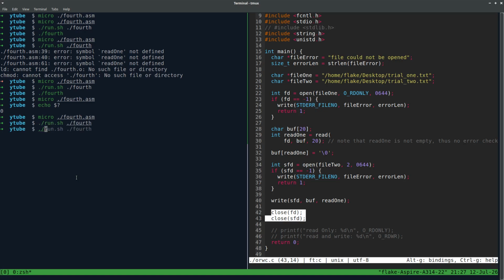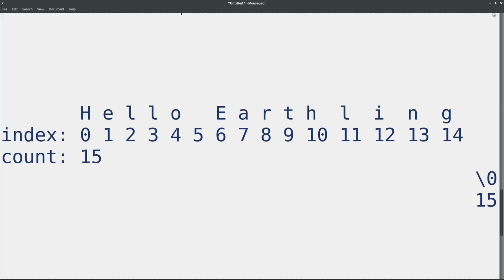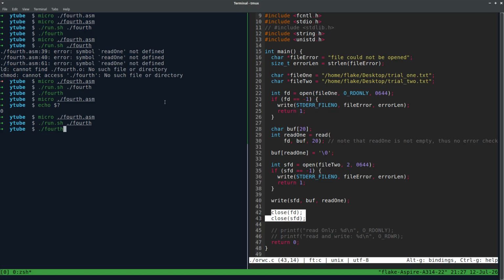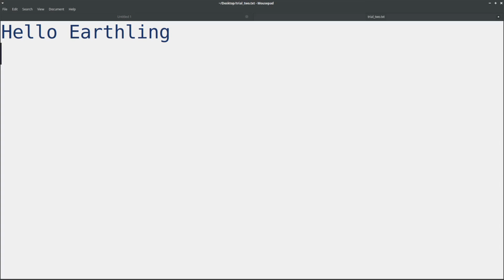First, let me open the file and see whether, okay, it's empty. And then let me run fourth. Let me open the file again. Oh, and then it shows.